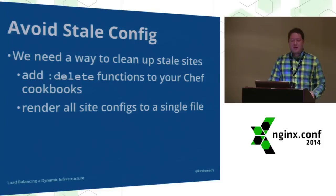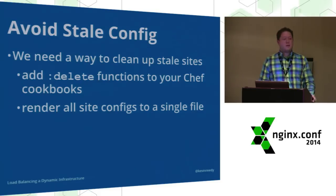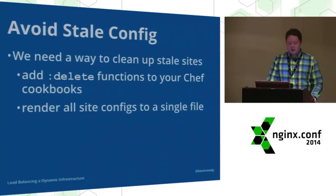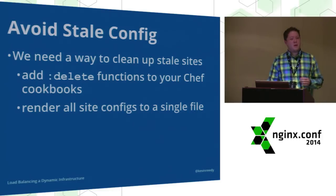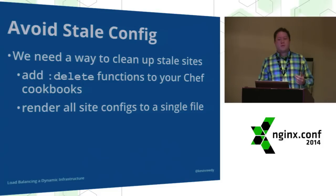So essentially, instead of having an Nginx config that loads from multiple sources, throw it all in your nginx.conf. That does make it a little unwieldy for when you're actually logging into the box, but hopefully we're getting to the point where you're not troubleshooting a config file live in production. If that's still a little too unwieldy in your Chef recipes, what we do is we have one Nginx conf, and that loads a series of different sites. For example, one of our site config files is about 30 services. Then we have one for Heroku, one for all the S3 ones, etc.